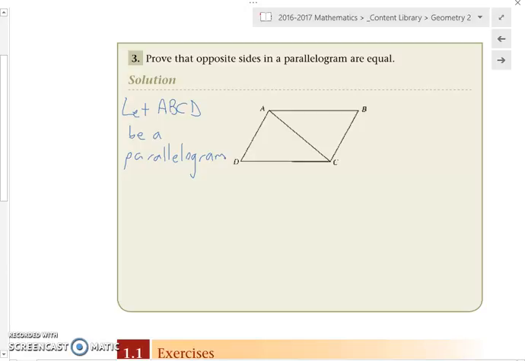So what we've done is we've drawn a parallelogram. We're calling it a parallelogram, and we've drawn a diagonal from A to C. Everyone happy with that? Okay. Now, we haven't put any marks on the parallelogram, but we've said it's a parallelogram. So what does that mean about these two lines? Well, they're parallel. We're actually trying to prove that the opposite sides are equal. But we've said it's a parallelogram, so those sides are parallel. Happy with that? Okay.